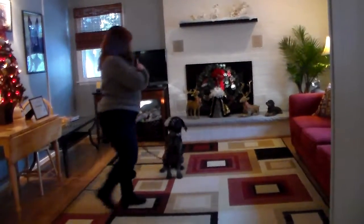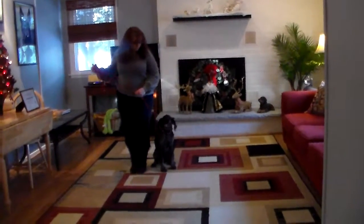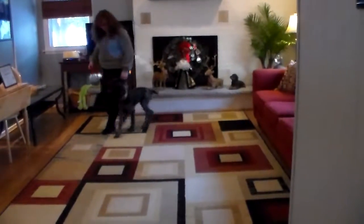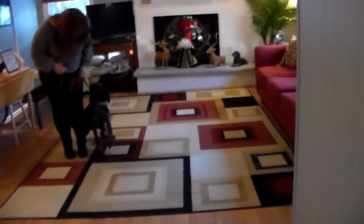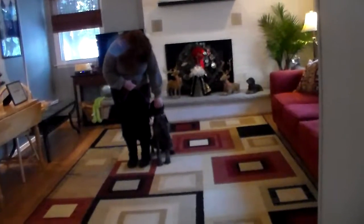When Brandy returns back to him, she walks counterclockwise all the way around him. She returns to his shoulders and she stops. This is his signal that he's going to get another command, and she gives him the heel command, and they take off walking again. Good job. Good job, Papa. Good job. She praises him as they're walking to keep him focused. Good boy. Right heel. We do use his name on the heel and on the come. Good job. That was better.